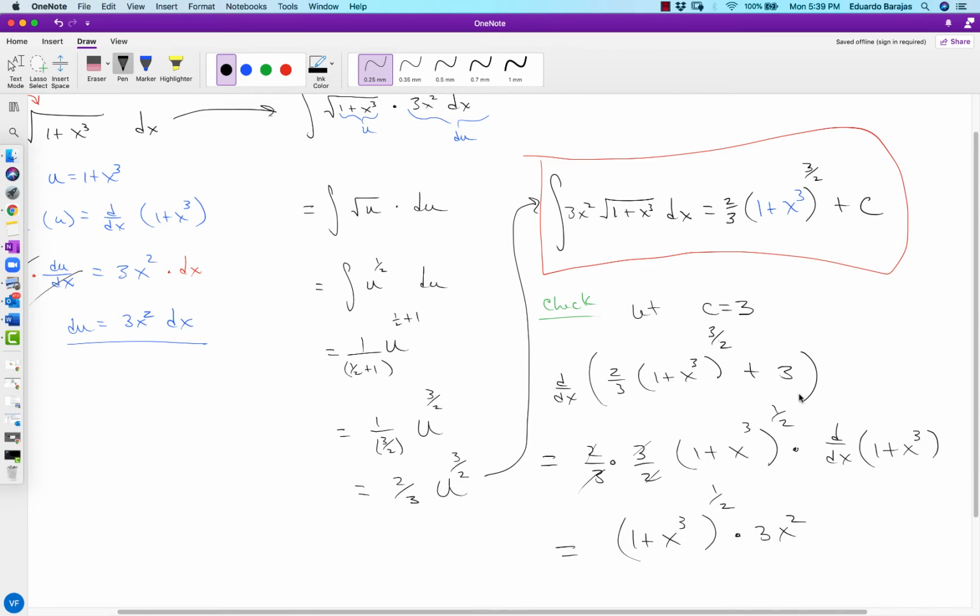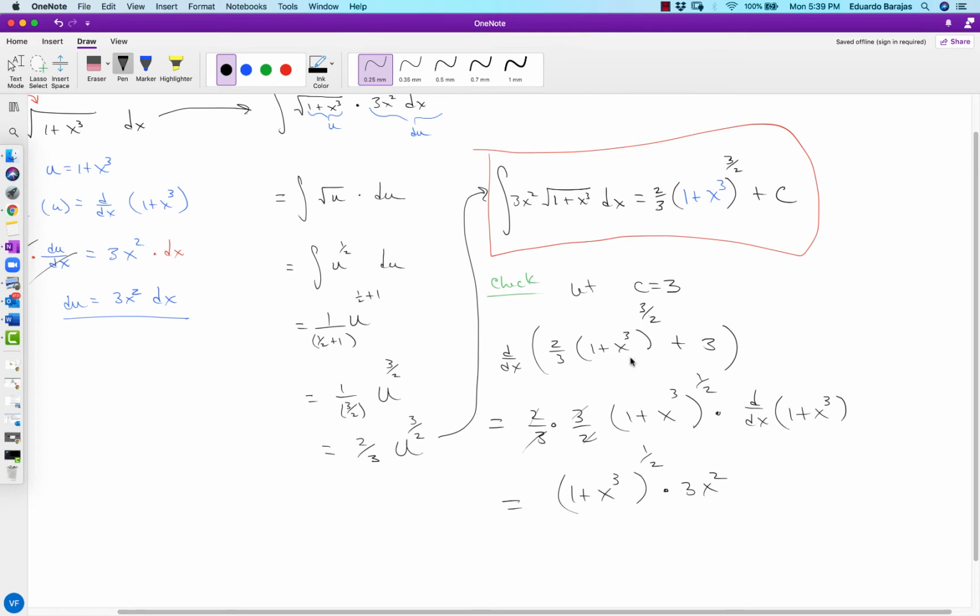Remember, notice that the derivative with respect to x of the number 3 is just 0. So I could have just included an extra plus 0 out here, right? But it doesn't count, so I just leave it alone. And then I can just mix this around a little bit and confirm that we get 3x squared times the square root of 1 plus x cubed, which is exactly what we expected. Right? So indeed we've confirmed that this is a function such that the derivative of this function equals that.